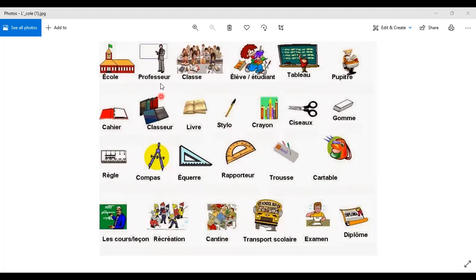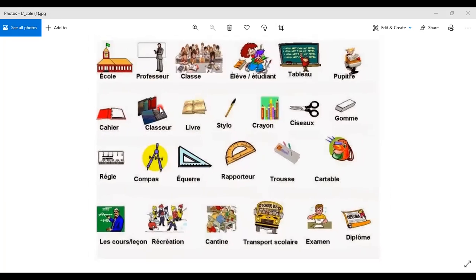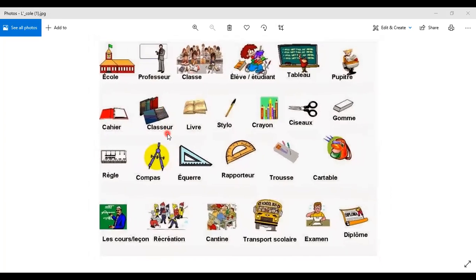Now let's move on to the folder. So classeur. Can you say it with me, Sophia? Classeur. Try to use the article each time. Un classeur. Well done. Un classeur means a folder in which you can keep things. Okay? So if I have a folder, by the way, do you have a folder in your bag?